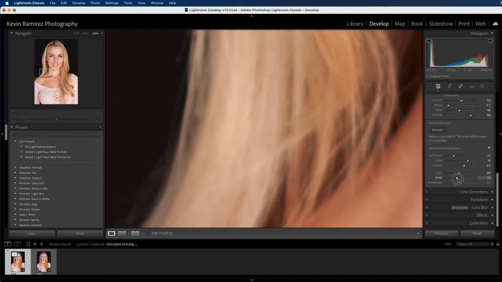I think actually mine looks better, moving down a little bit. And then the last one, smoothing. Same thing, I'm going to pull this all the way down and see how it softens this transition between the dark background and the bright hair.